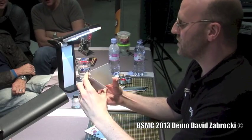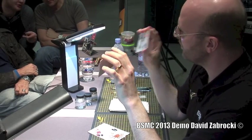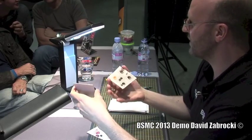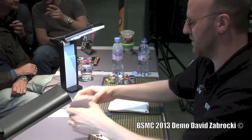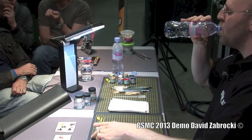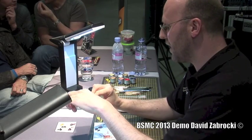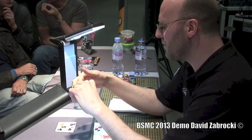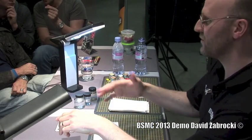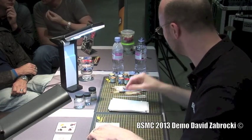When I paint with oils, I tend to put some on the card the night before, and it soaks out a lot of the oil, and that means that when it dries, it's not going to be so shiny. It will dry slightly flatter. I know some people that paint with oils more tend to put the paint on the card maybe an hour before the session, but I prefer to do it the night before, and then it's had maybe 7 or 8 hours for the oil to come out.